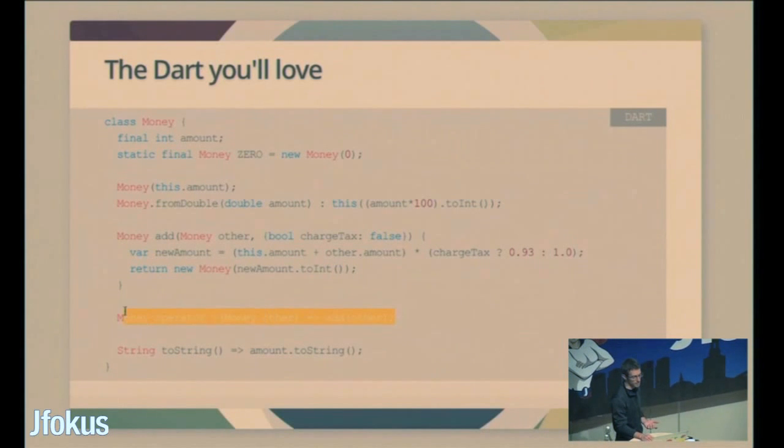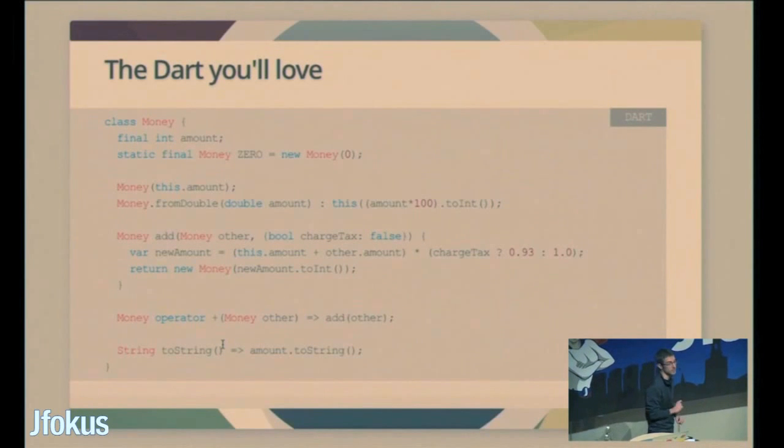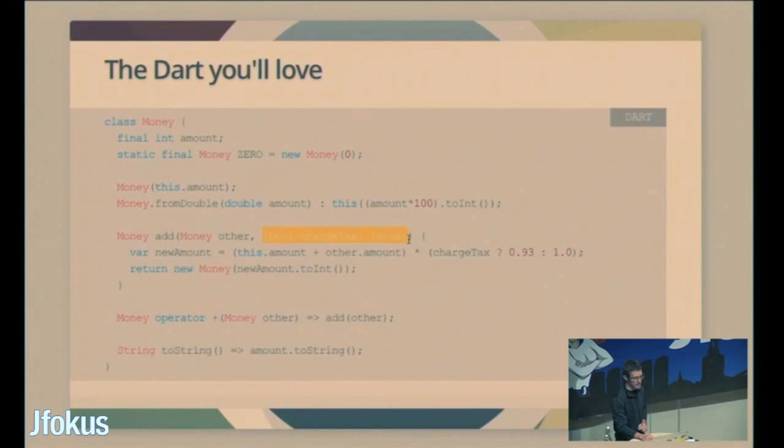We're going to jump down here. We have method overriding. So you can do plus, minus, et cetera. And then actually this and the toString here use the fat arrow syntax for simple one-line functions. So this is just syntactic sugar for return amount.toString, et cetera. Now, these simple fat arrow one-line functions are perfect for things like event handling when you want to inline the handling of callbacks or events. And then one other thing to point out here in the syntax, this bad boy right here wrapped in curly braces is an optional parameter. So you can or cannot pass in chargeTax. And because it's an optional parameter, we also have default values, in this case, false. So hopefully it looks familiar, but also cleans up and adds a little nice syntactic sugar and terseness.